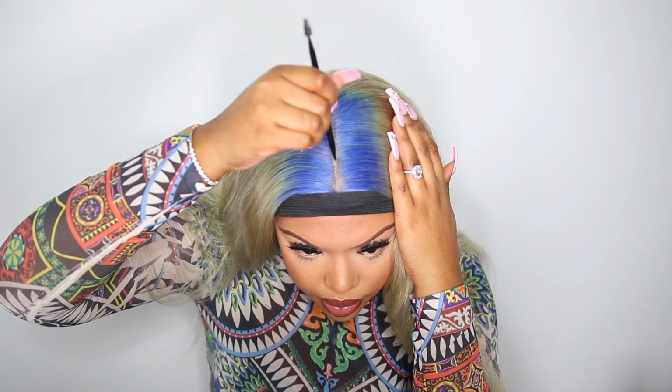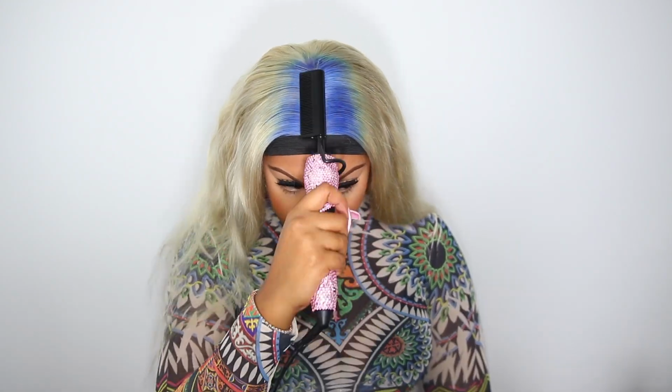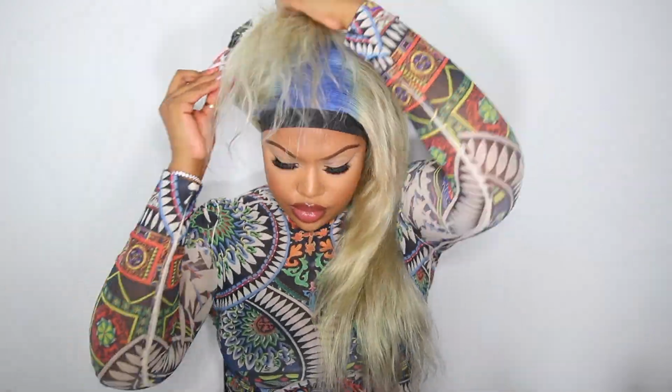So if you're a girl like me who does not know how to do extremely straight parting spaces, the concealer method on the rat tail comb really helps a lot. So if you don't take anything else from this video, take that little trick. It works. It really works.